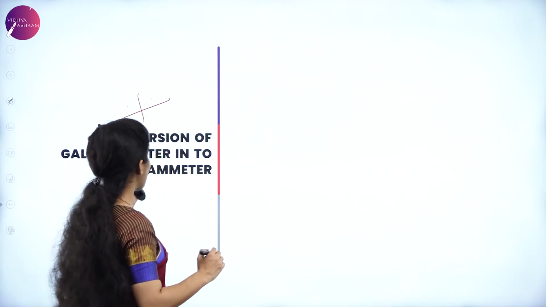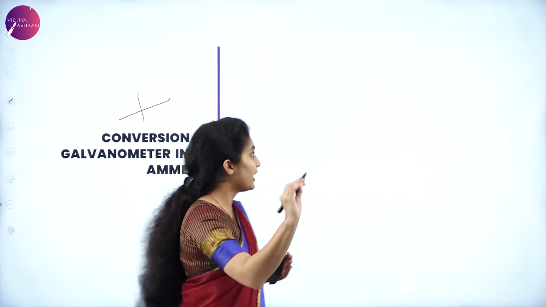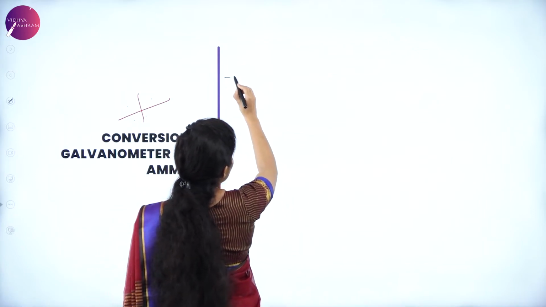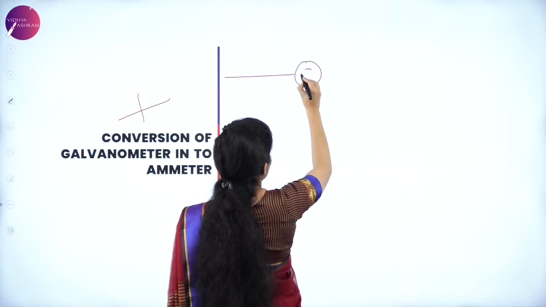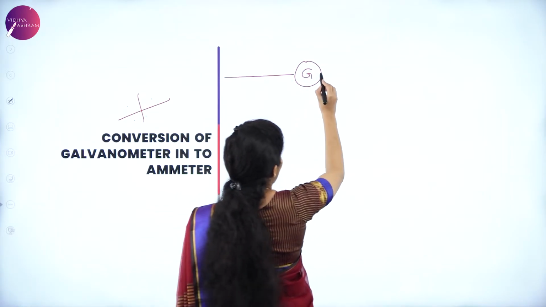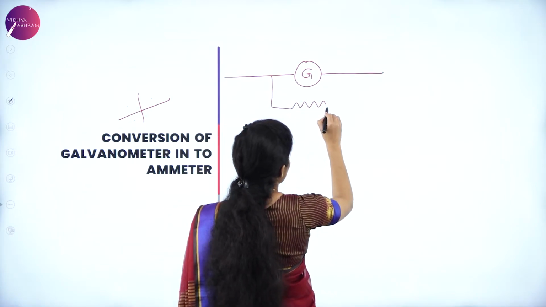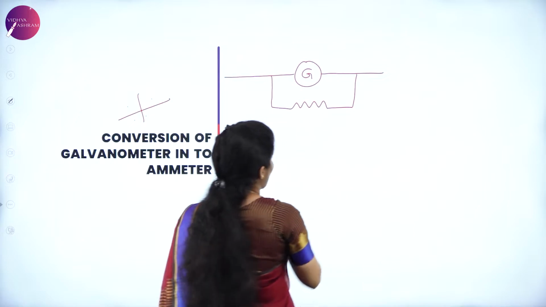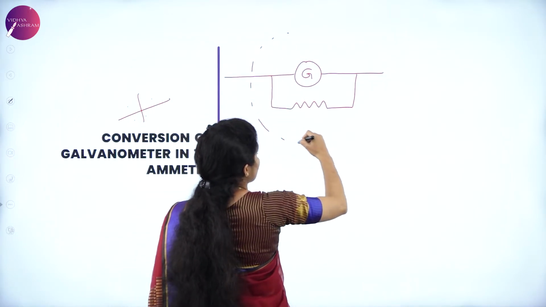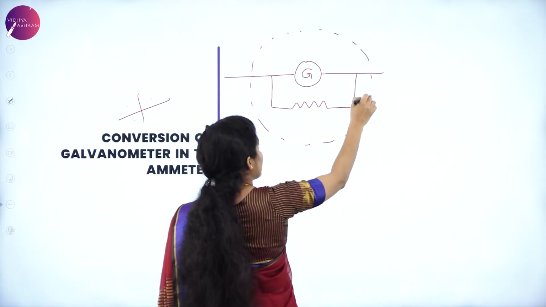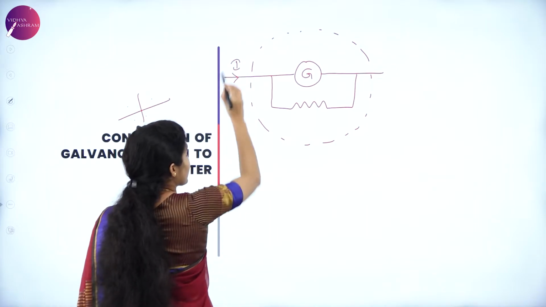Okay. So conversion of galvanometer to ammeter, first of all you will have to draw a diagram. And how is the diagram? You have a circuit diagram wherein you have the galvanometer G, and there is one extension, a parallelly connected resistor, and you have this form. So the complete setup is covered by these dotted lines. And there is a flow of current I.